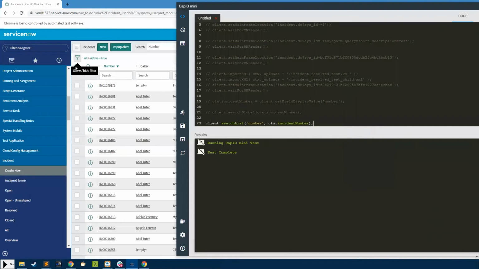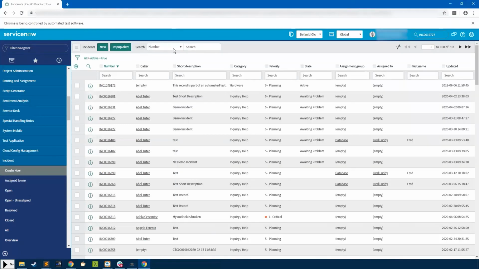You can get into expanding the filters and stuff. I'm not really going to talk about it right now, but you can get into all that. If I'm trying to get to a record through a list here, I definitely want to rely on columns that are already on the list, so that this search field, I think by default, is only going to show columns that are displayed here. That's what I'm going to rely on. Luckily for us, number is almost always on every single form here. And obviously we have control over these as well, so we'll know what will be on this list as far as the headers are concerned. So we can do that.